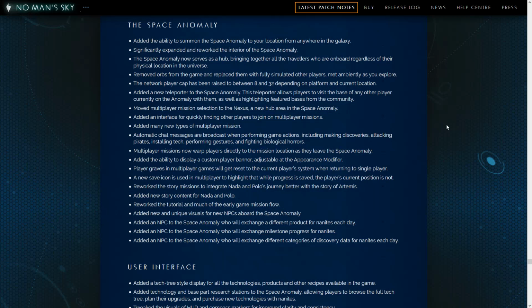The network player cap has been raised to between 8 and 32 depending on the platform and current location. Added a new teleport to the Space Anomaly. This teleport allows players to visit bases of other players currently on the anomaly with them, as well as highlighted featured bases from the community.